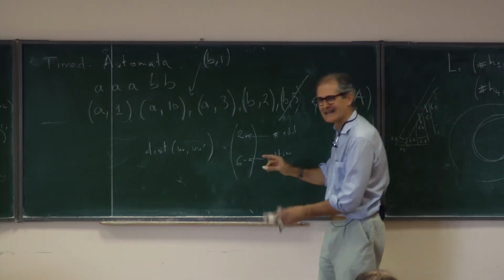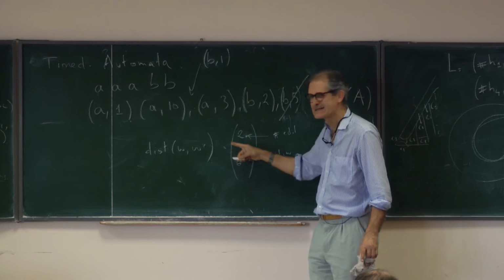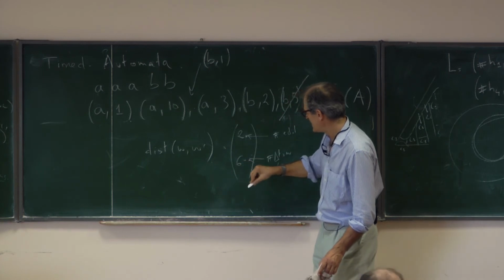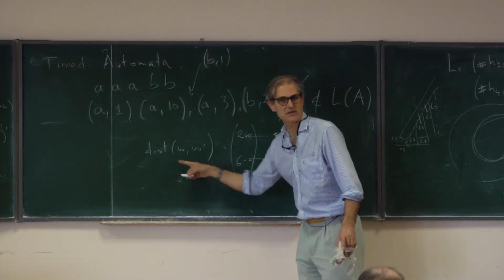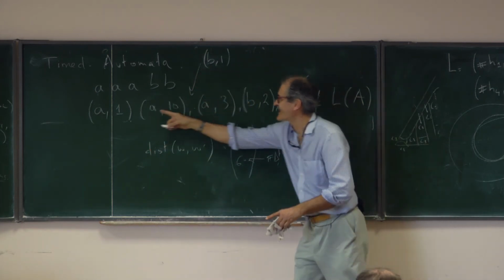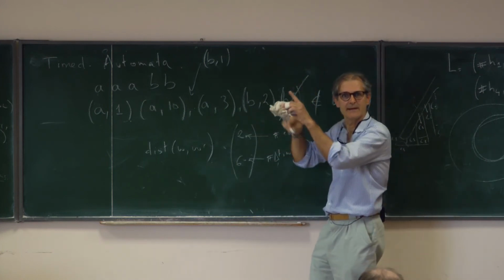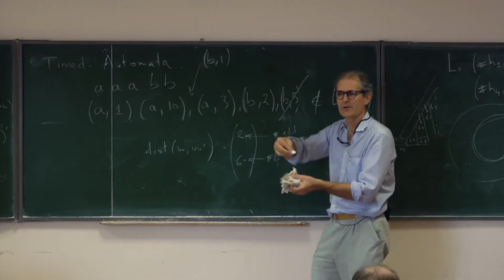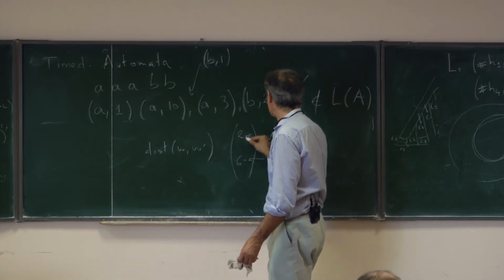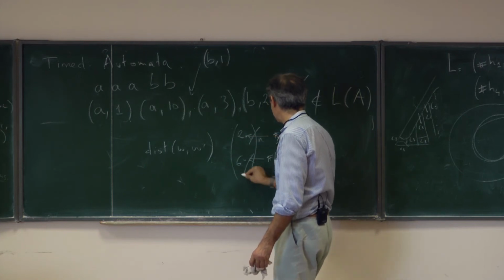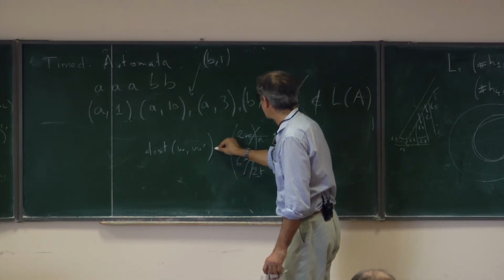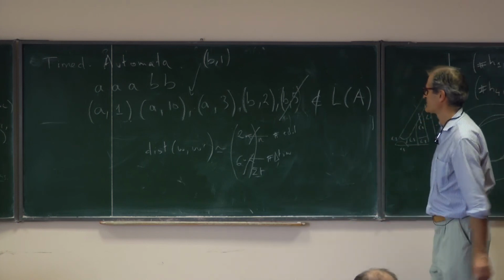But then if you're not careful, if you want to divide uniformly here, this function is not going to satisfy the triangle inequality, because you can have weird things happen on the time and on the edit operations. But there is a way to normalize it somehow. Say, imagine that you divide this by the length, the n, and you divide by the sum of the t, but then this is an approximate distance.